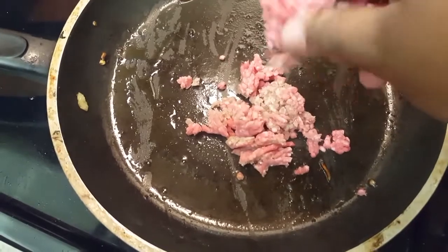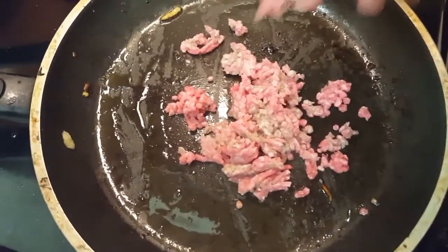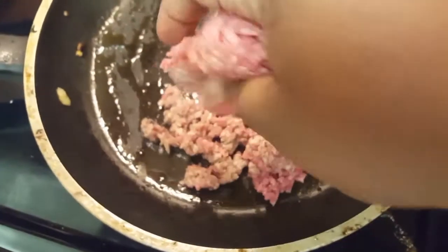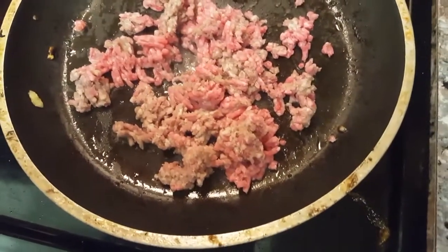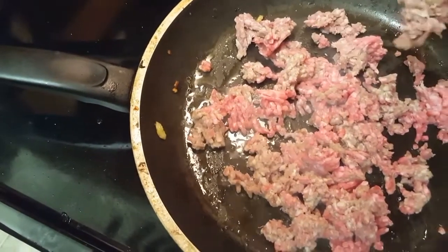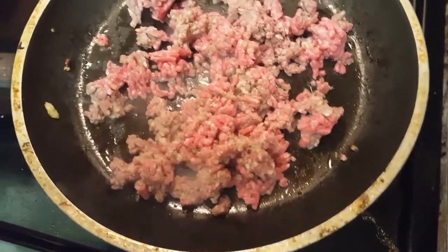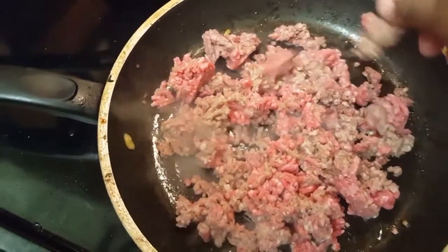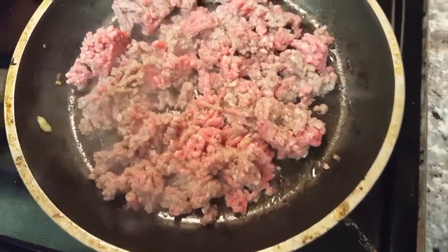So what I do for my ground beef, because we like ours in little bitty chunks, like not really chunks, that would be too big, but I kind of crumble it in the pan first. And then after I have all this ground beef crumbled in here, I just go behind it with the spatula and break it up even more. So it's nice and tiny and fine. As fine as I can get it anyway. Sometimes I can't really get it too fine, which is fine, but we kind of like ours in a smaller chunk, like Taco Bell, you know, around these parts. So I just continue to do this.